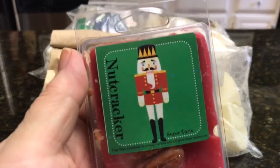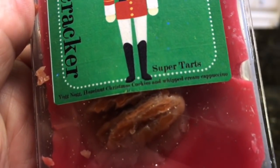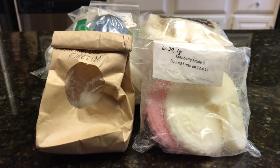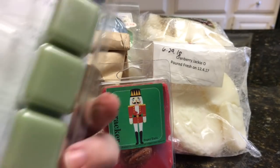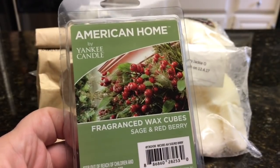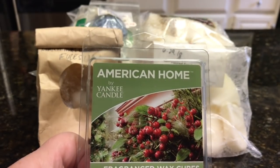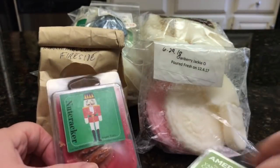From Super Tart's Nutcracker, which is Yognog, Hazelnut Christmas Cookies, and Whipped Cream Cappuccino — yeah, smells really good. I have three cubes left of this. American Home by Yankee Candle, Sage and Red Berry. This is at least two years old because they're not called American Home now — they're just straight up Yankee Candle Melts — and I did get this at Walmart. I know it's been at least two years.